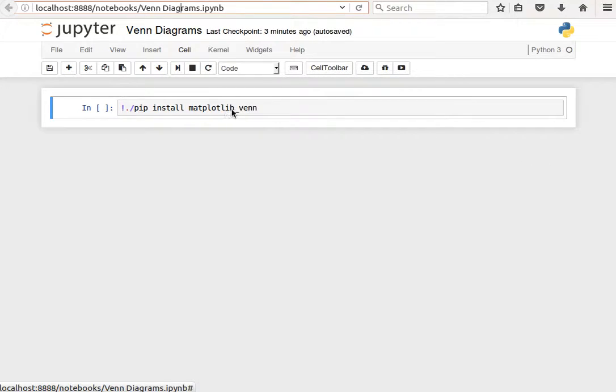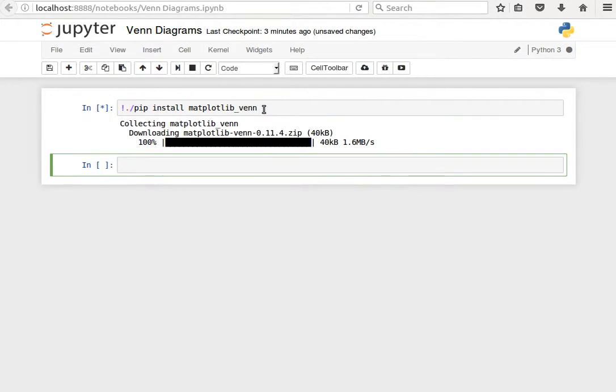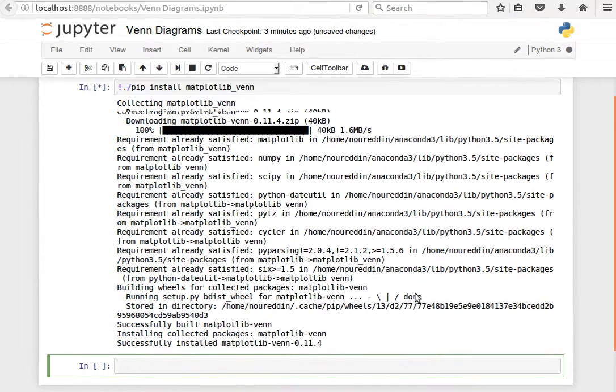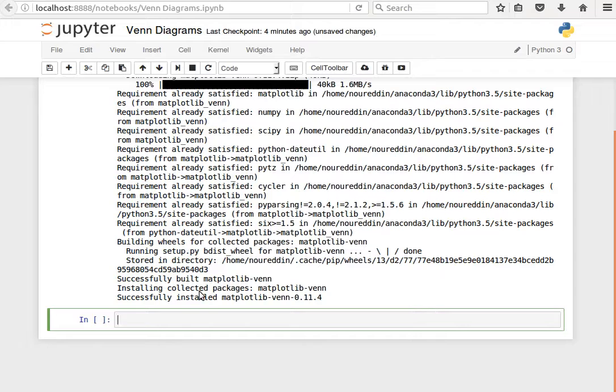As you can see, it relies on the well-known plotting package matplotlib, and it has this underscore venn, V-E-N-N. To install a package from within your Jupyter notebook, you can do exclamation mark pip install and then the package you'd like to install. Let me execute that, shift enter to run it. It'll take a little while to install and then it should be ready to use. Okay, as you can see, it's installing, and it successfully installed.